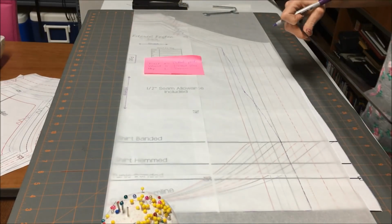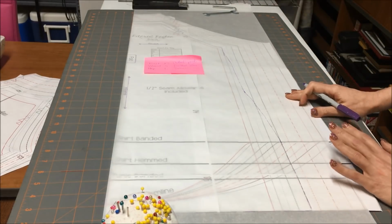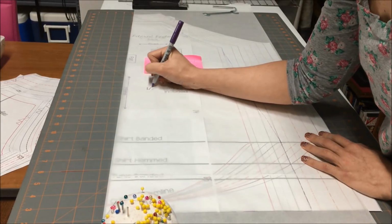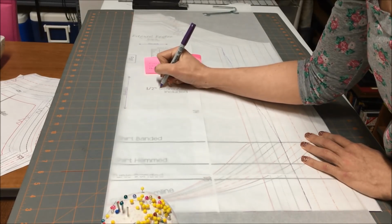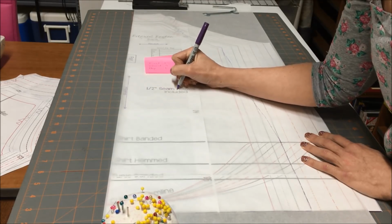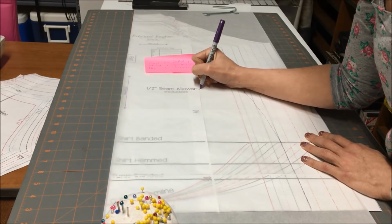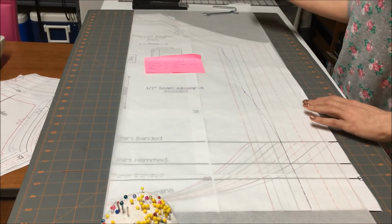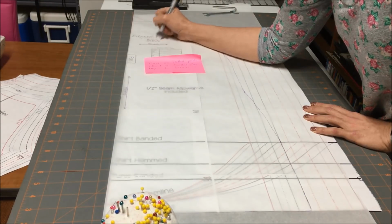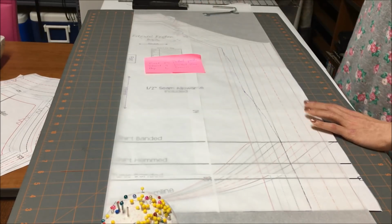And let's see if there's any other markings. One thing that you may want to go ahead and write in on this, especially if you end up making more of these, is labeling it. So we have the 1/2 inch seam allowance. And then also I need to label that this is the back. And I need to label how many, so I'm going to cut 1. Okay, so you label it.